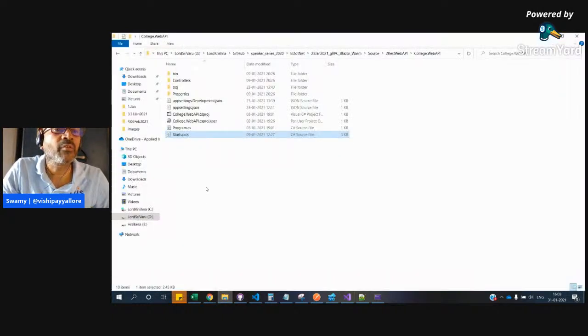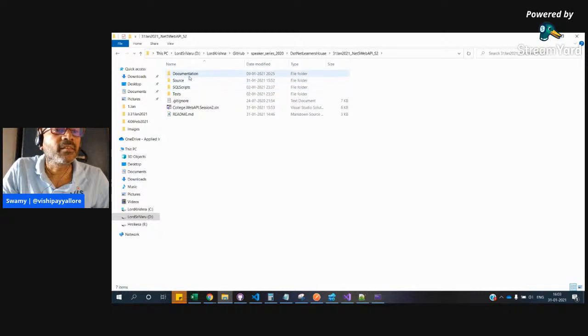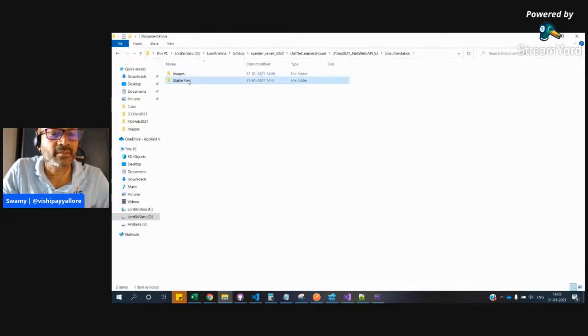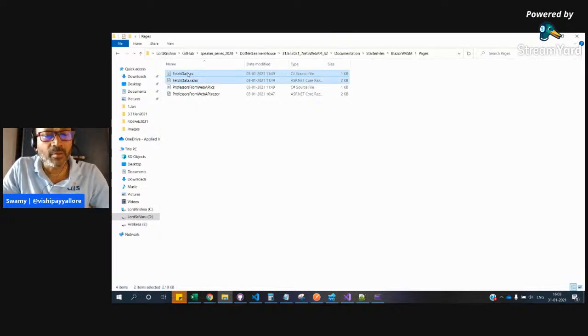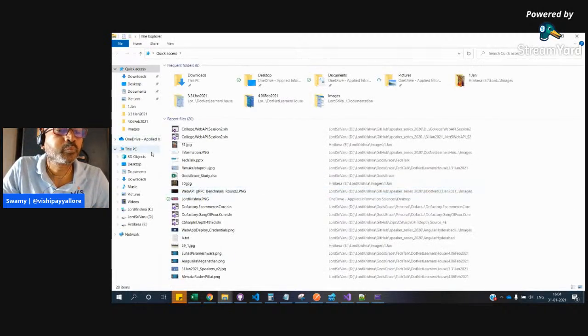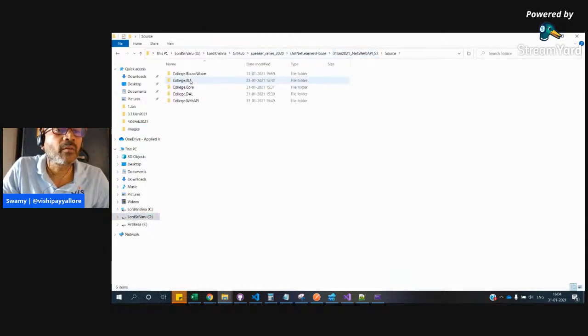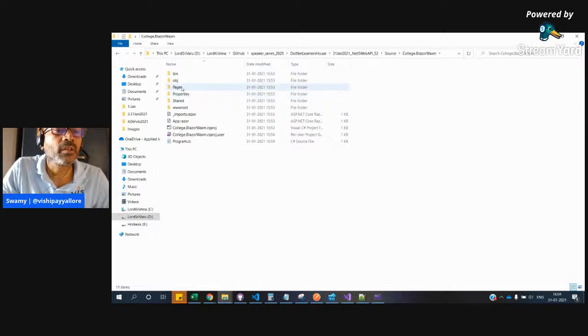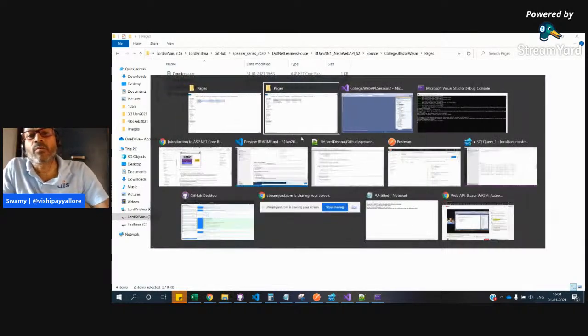So let's see that. I've given these files in the starter files. Let's go and do this for fetch data. Let me copy this, and come back over here to the Blazor WASM. Inside Pages, I'm dropping this, so I'm replacing it.